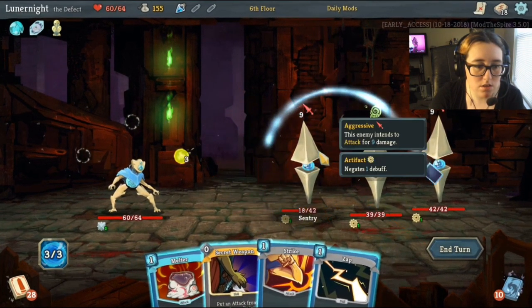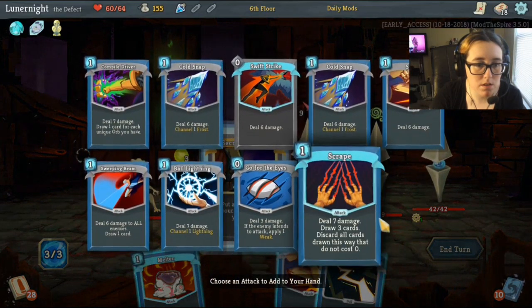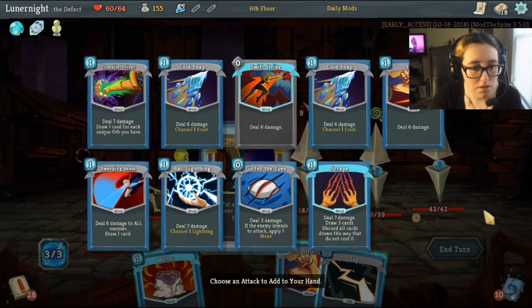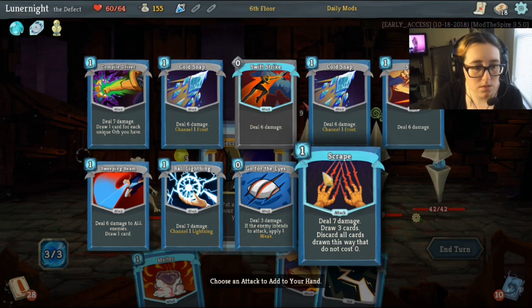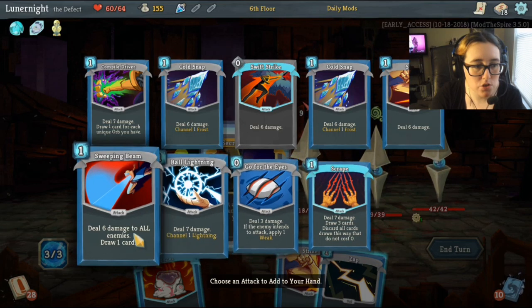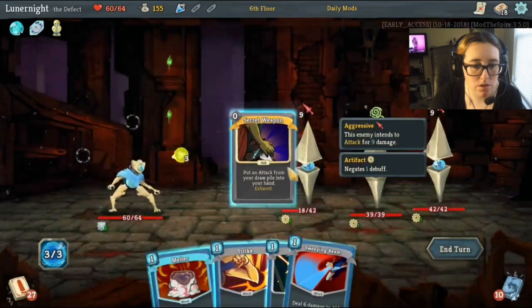Let's see. Let's go ahead and use a claw. Secret weapon. Oh, I thought I had another claw. Do I not? I guess I don't. We can't really apply a weak to you. 6 damage to all enemies and draw a card. I think we're gonna do that.